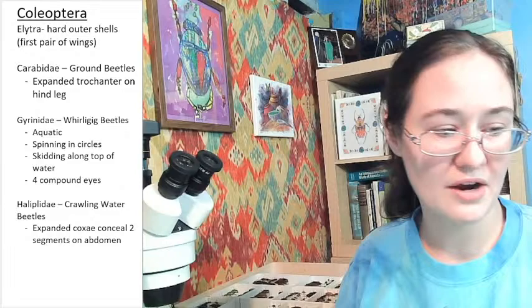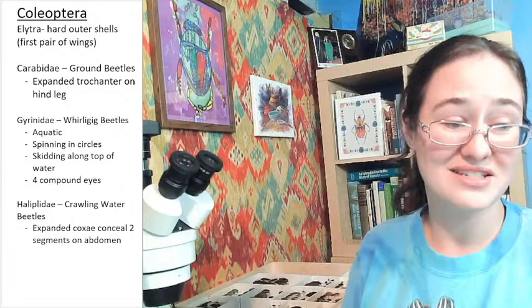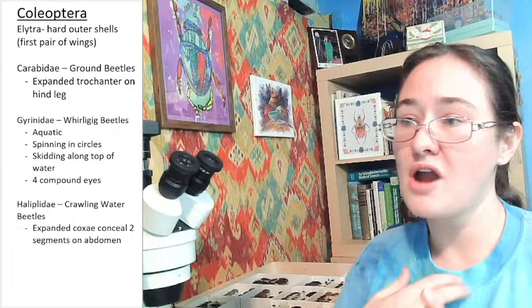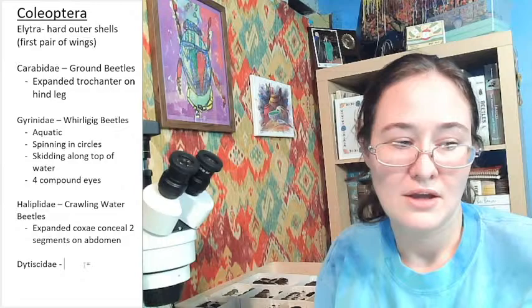All right. I want to stick with the aquatic beetles situation we've got going here, right? We started with ground beetles. Ground beetles are awesome. Ground beetles, whirligig beetles, crawling water beetles, and the next one we're going to do, which are the dytiscids. These are going to be the predaceous diving beetles.